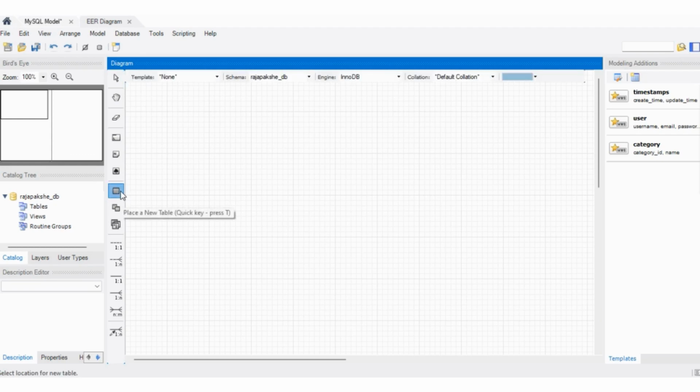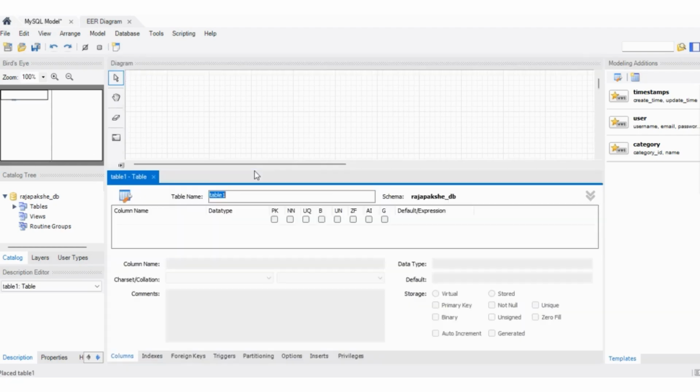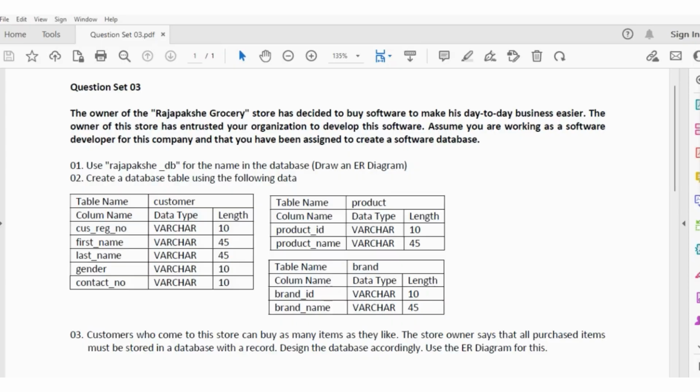We click here, then we get a table. We double click on the table and we can edit the table's name. First table is the customer table. So let's make the customer table first.